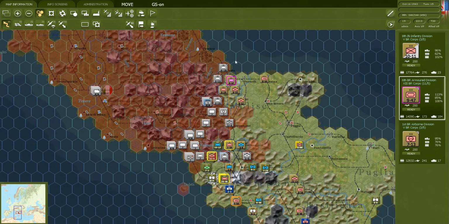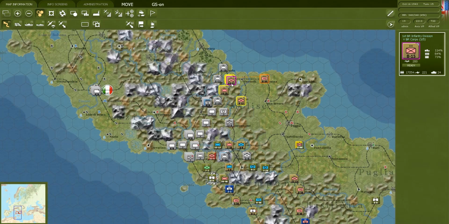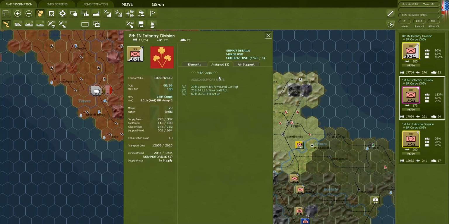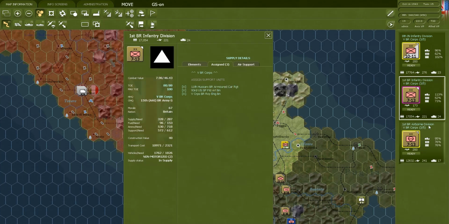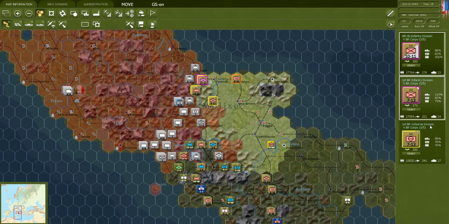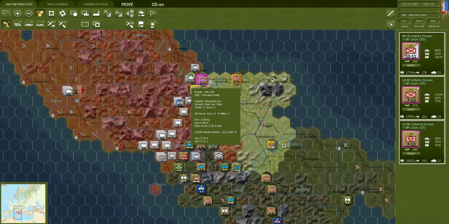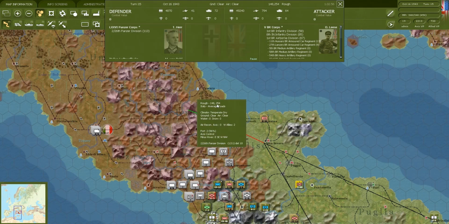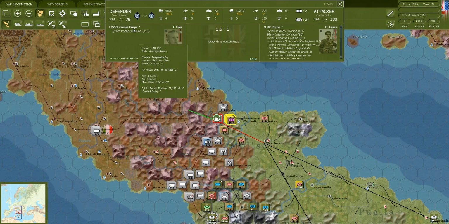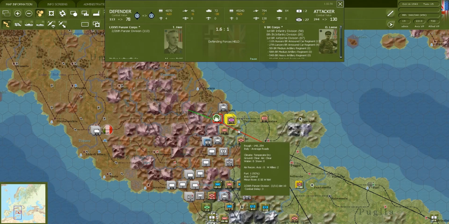Okay, across the river, using a panzer division, probably not the best choice. I'm gonna use 3 infantry divisions to try and crack these. They all have a lot of support units. Alright, let's try this then. This is the weakest one compared to that one. Hopefully enough. Come on.